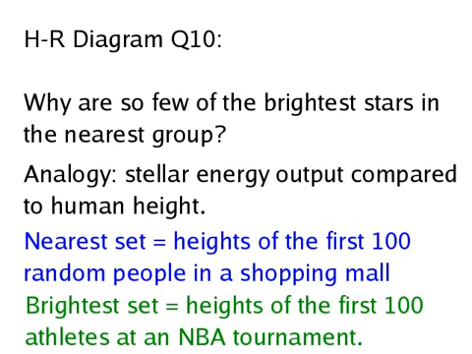Question 11, which sample would you say is the least biased? Therefore, which HR diagram is the most representative of typical stars? Okay, let me just clear the slide. Okay, and get HR diagram question 11. Okay, and I meant to switch that to black, but it didn't cooperate. So we'll stay with green.